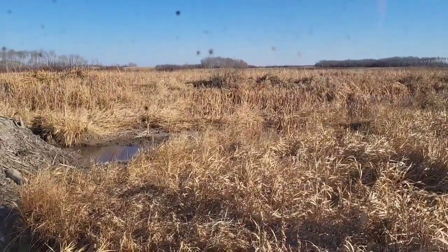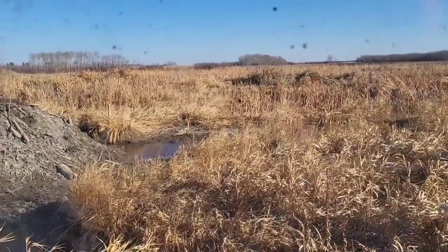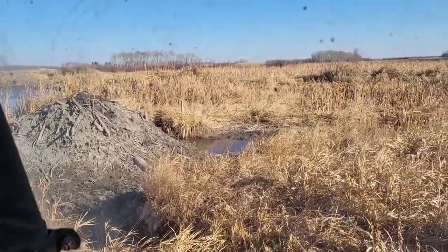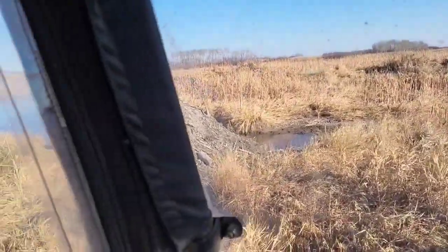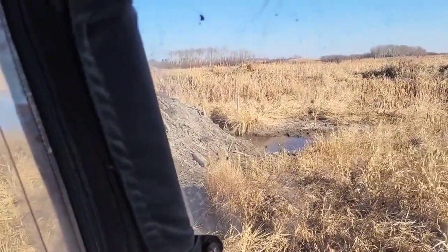There used to be, every ditch had beaver in it out here, and then it was a little different. But now, you know, with 2 houses and they're like 5 miles apart. So, no, they're not even 5 miles apart. Geez, they'd be about 3 and a bit, maybe 3.5.